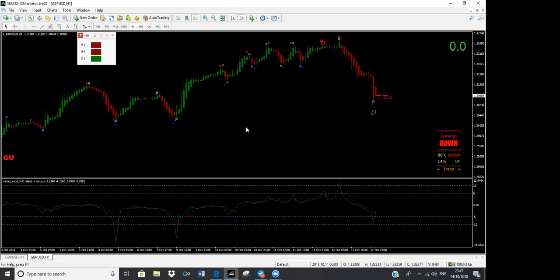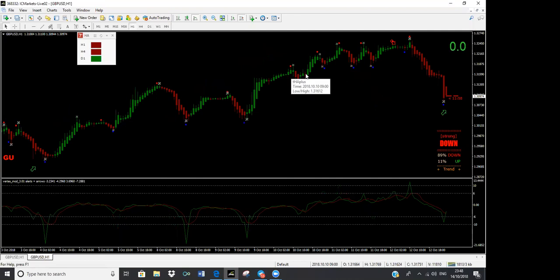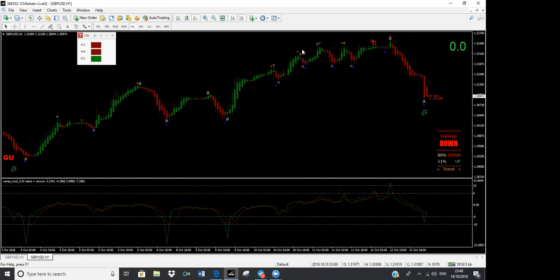Here, don't exit. If it's green, green, green, stay with the greens. Don't let this little red here fool you. Don't let these two reds here. These are just pullbacks within the trend. That's what the market does. You expect the market to drop a little bit down before it shoots back up higher. So if you are impatient with this type of trade, you exit so early, not knowing there is more fish to catch, not knowing that there are more pips to catch.